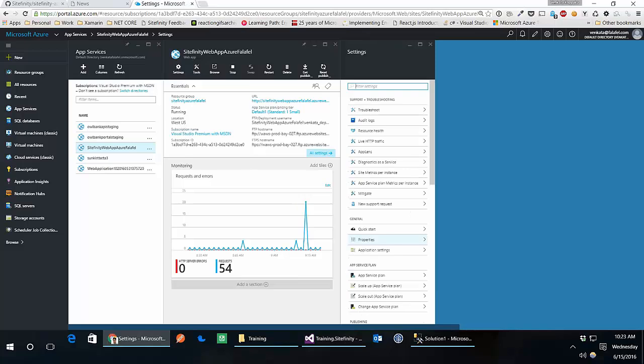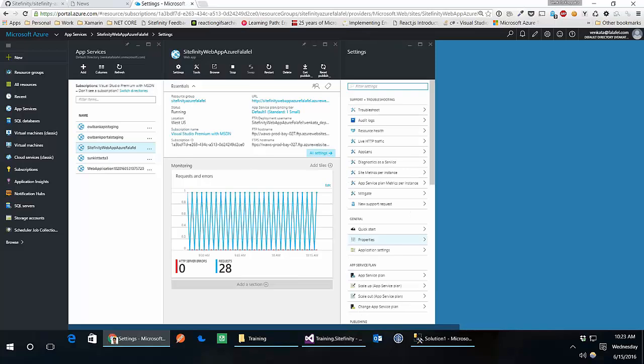Whenever you're creating a new service in Azure, it tends to take a little bit of time, anywhere from instant to up to 15 minutes or so. So just to save some time, I've already created this web application in Azure. This is the web application that we will be publishing to from our Sitefinity instance.